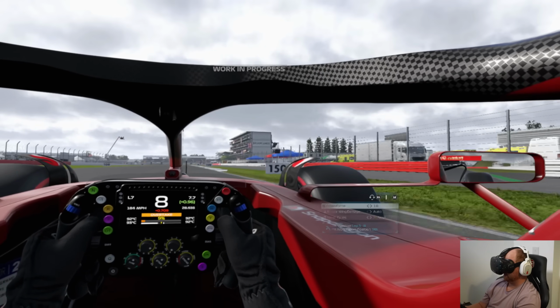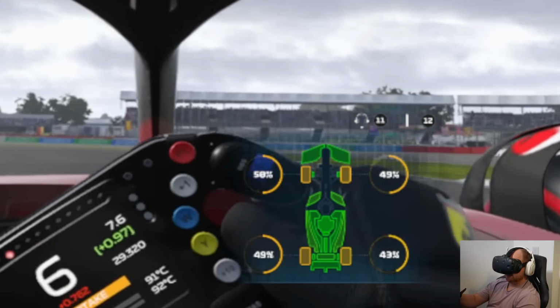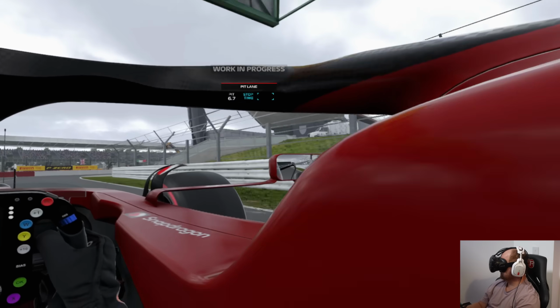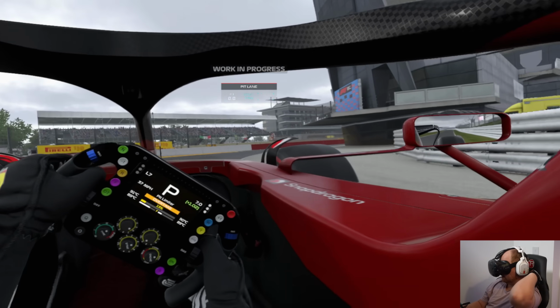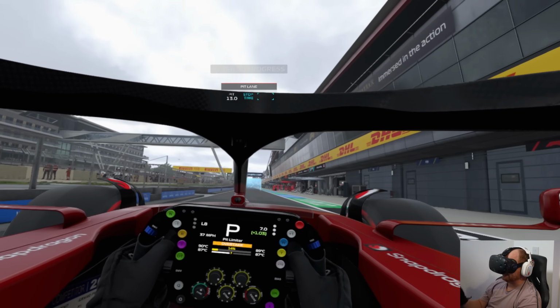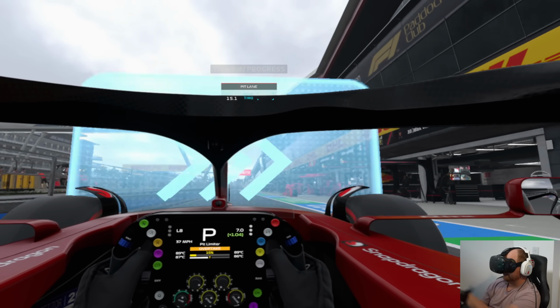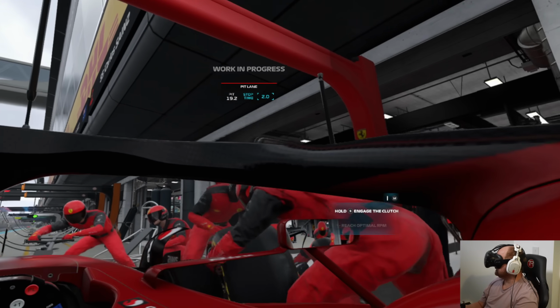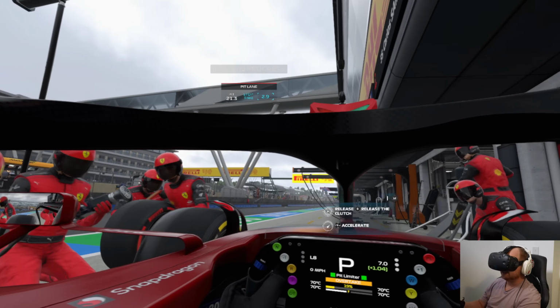How's the tire wear? Oh, it's pretty bad actually. Time to find out what a pit stop looks like in VR. No one followed us in from what I can see. There's the podium. Hopefully we'll be up there at some point today. Manual pit stop. Let's do it. Alright, change the tyres, boys. Onto mediums. We're off.